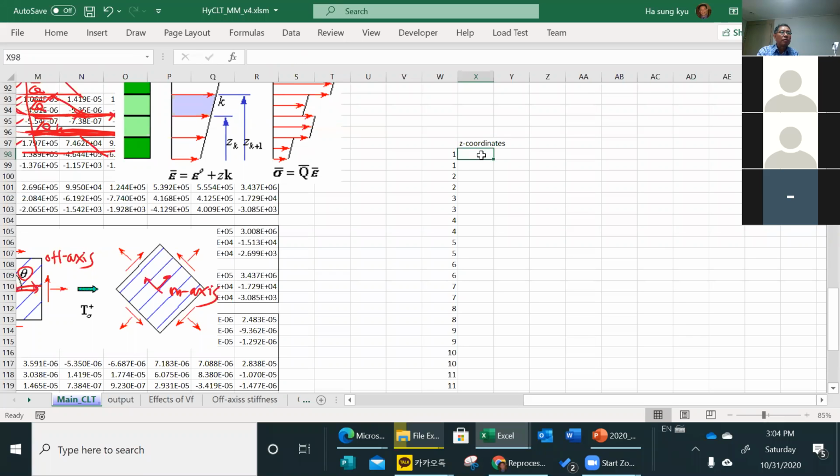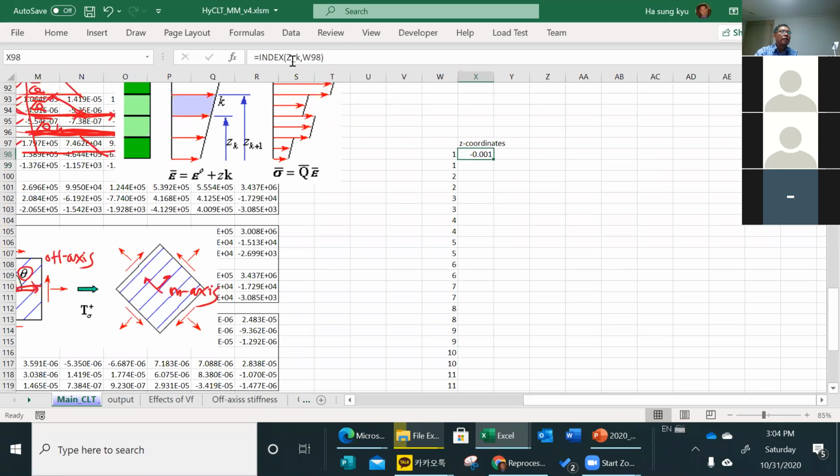Z coordinate means ZK, a component index, the first component. This is how we get the value.